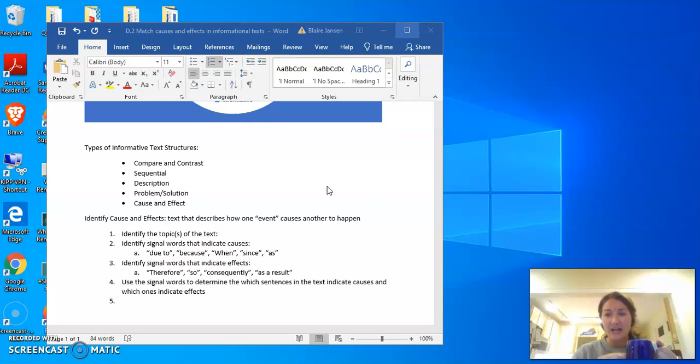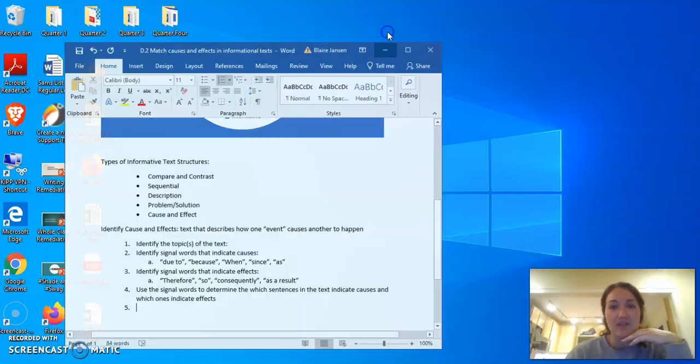Okay, the cause of me yelping in pain and biting my tongue and being in serious discomfort is the tea. The tea spilling on me is the cause of my pain. The effect of the tea spilling is me trying really hard not to say bad words and being in a lot of pain from burning water on my body. Okay? There's causes and effects. In an informative text, sometimes our author uses this particular element of literature to inform us about a specific topic.